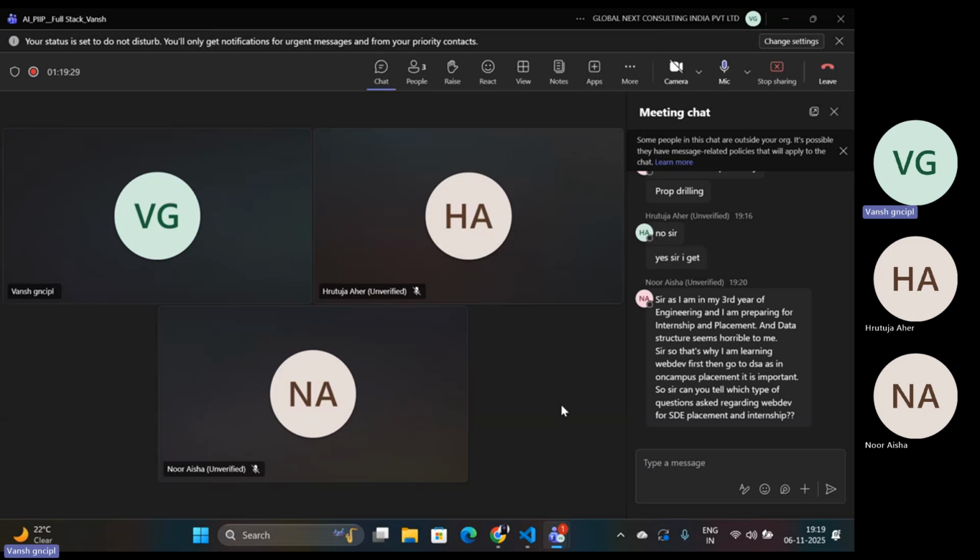See, first of all, I am also a final year BTech student, and up to my experience, I can assure one thing, that it is based on company to company, which type of company you are targeting. Suppose if you are targeting any FAANG company like Google, Facebook, Amazon, then they will ask questions more related to your trees part and graphs part, that is something important. From there they ask the questions.